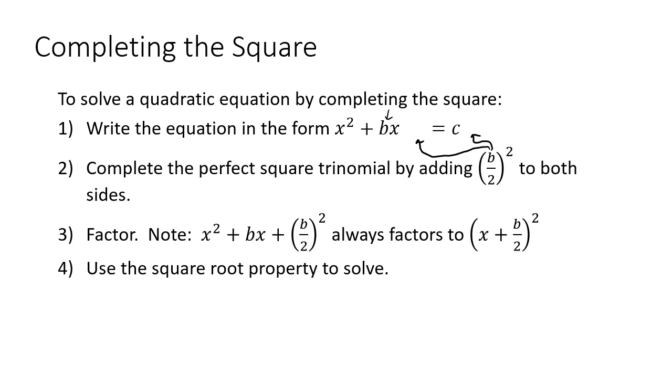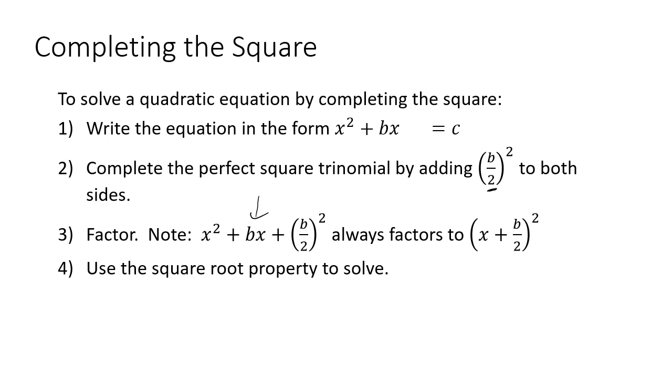Once you've done that, because of this specific number that we chose, the left-hand side will always factor perfectly. X squared plus bx plus b over 2 squared always factors perfectly into x plus b over 2 quantity squared. So it's just x plus the thing in parentheses before you squared it, quantity squared. And then once you do that, you've got something squared is equal to a constant. It won't just be c anymore because you'll have added another constant over here to the right, but all of this still just combines to make a single constant. And then you just solve from there using the square root property like parts C and D of example 2.